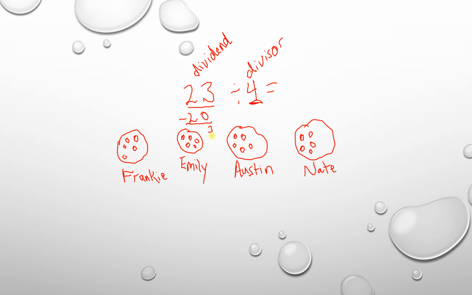So I have 3 left, but I have 4 students. So I'm not going to be able to give all 4 of the students one. So that becomes my remainder now. So let's see how many each student got. 1, 2, 3, 4, 5. So each student gets 5 Jolly Ranchers, and I had 3 left over. So remainder 3. And what do we call the answer to a division problem? Yeah, quotient.